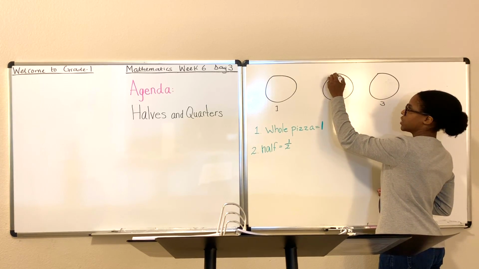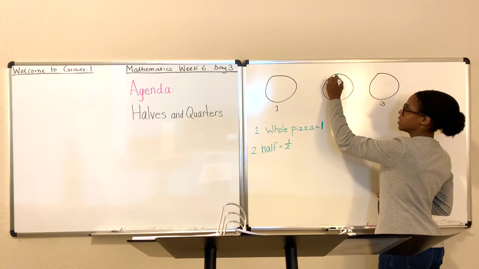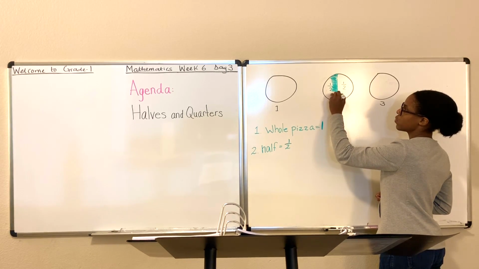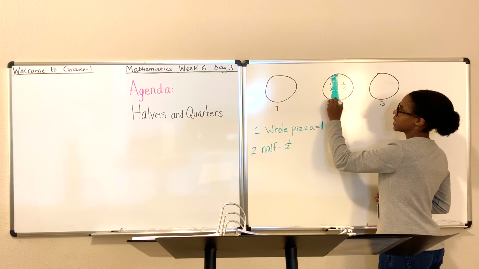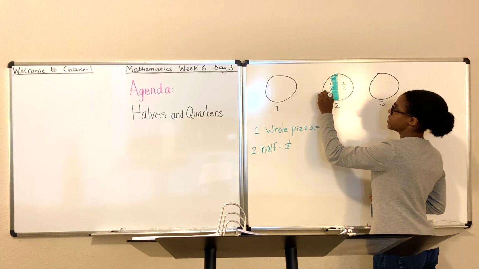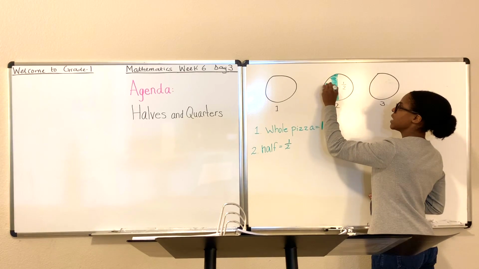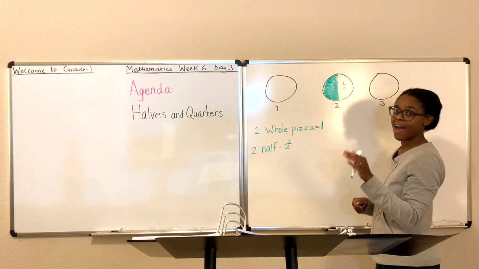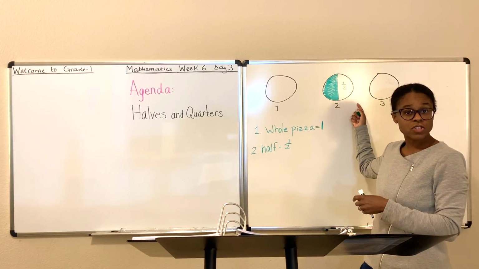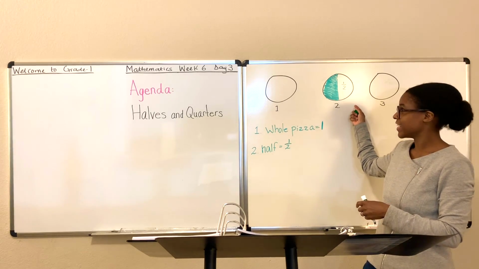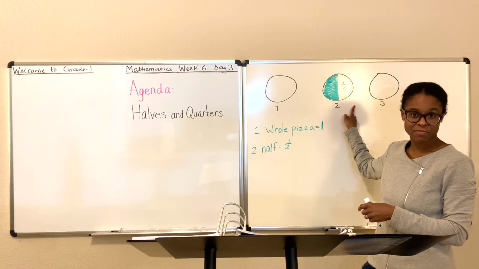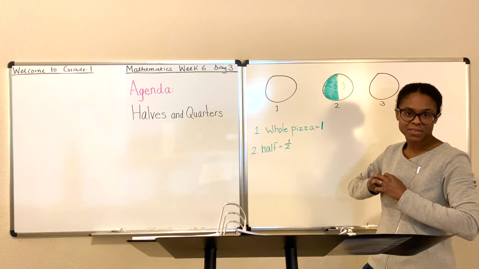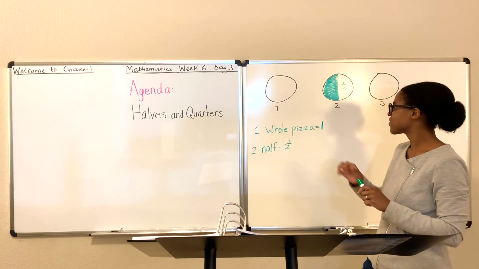So you have 1/2. If I wanted to shade this in, I could. I'm shading in 1/2. I'm not going to shade in both. I'm just going to shade the 1 because someone has gone and had their slice. So hey, I'm going to eat my pizza now. I'm hungry right now. I'm going to eat my half of the pizza. So this person has consumed their half. That is 1/2. But how many parts are still left? Half. Exactly. Someone ate half, but I still have my half. Just don't take my half of the pizza and it'll be okay. Have you ever felt that way about your pizza? Eat your half, just leave mine alone. Okay. Half.